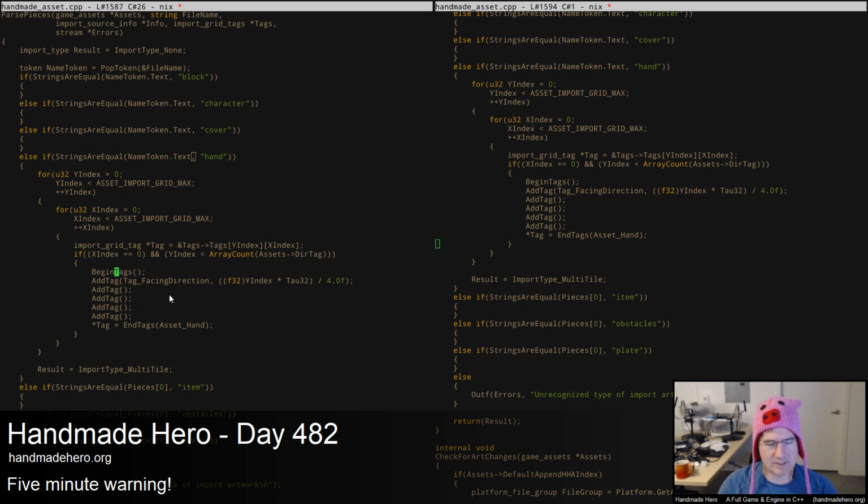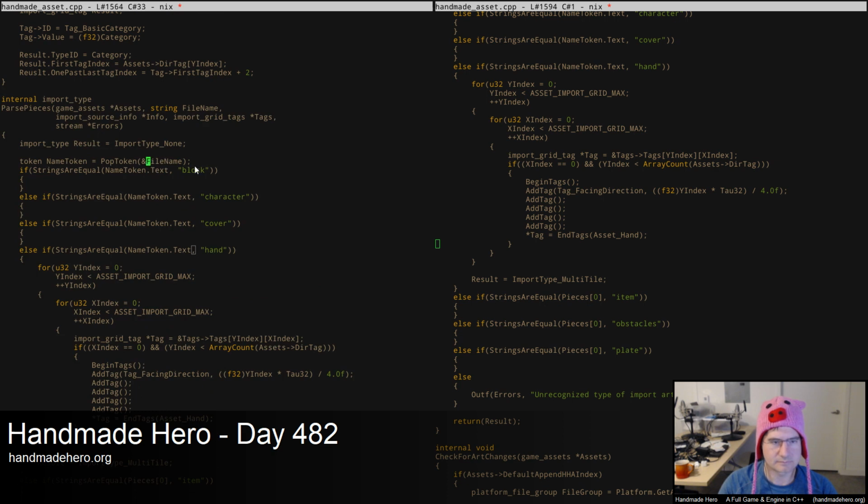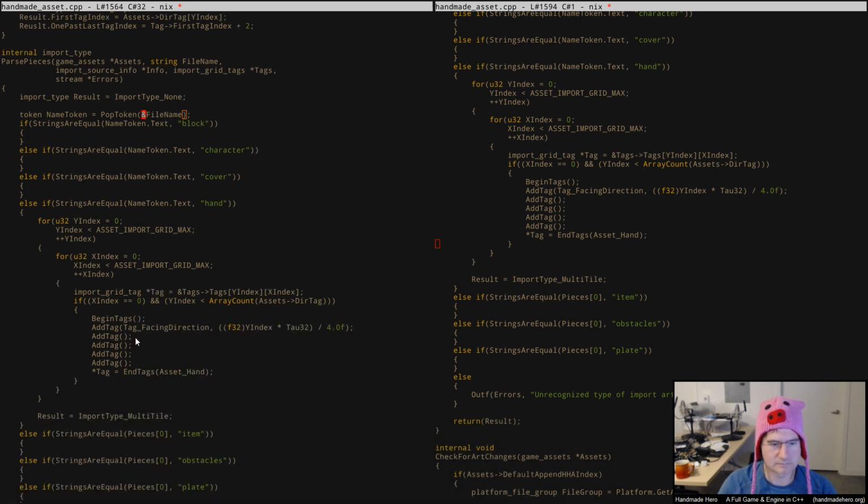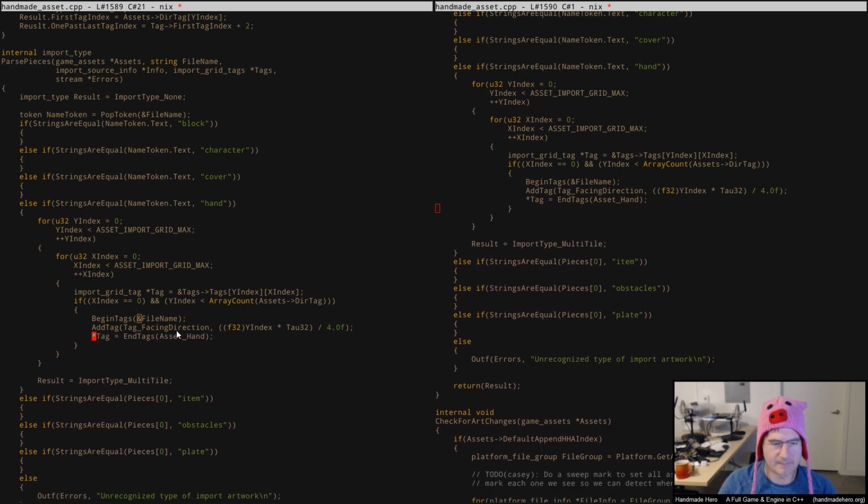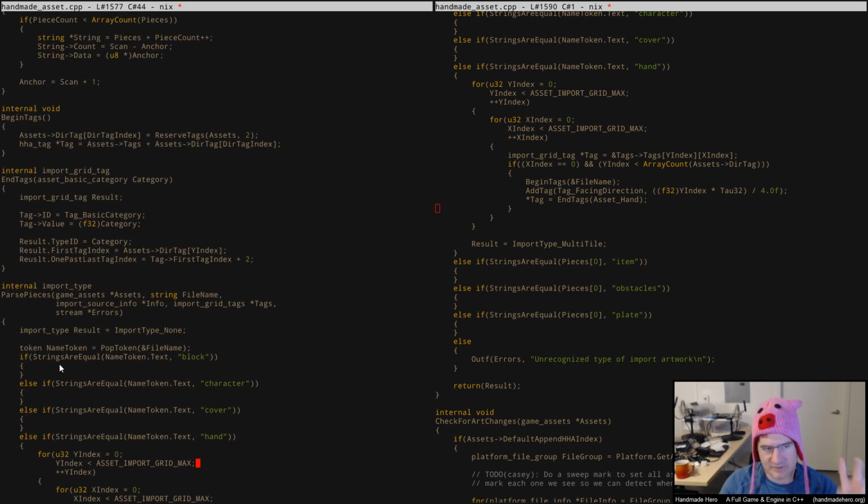And then in here where we begin tags, maybe we just say, look, parse the rest of this thing and add all those in, you know what I mean? And then we'll add any additional tags that we want on top of it, and then we'll close it off, right? That seems reasonable to me.